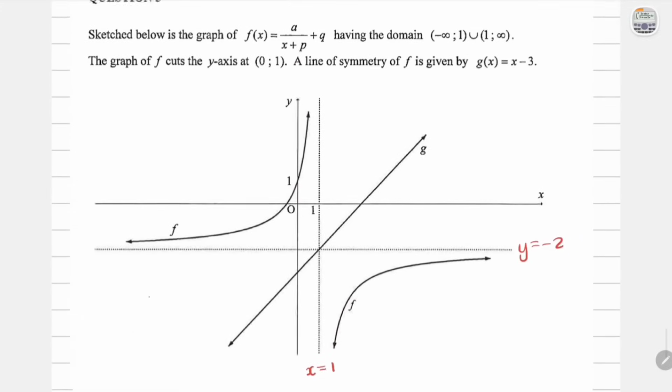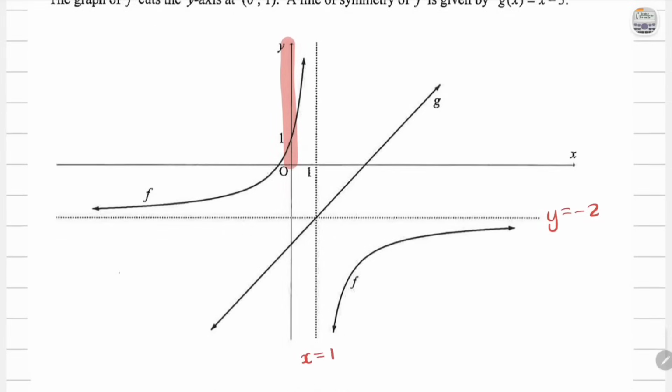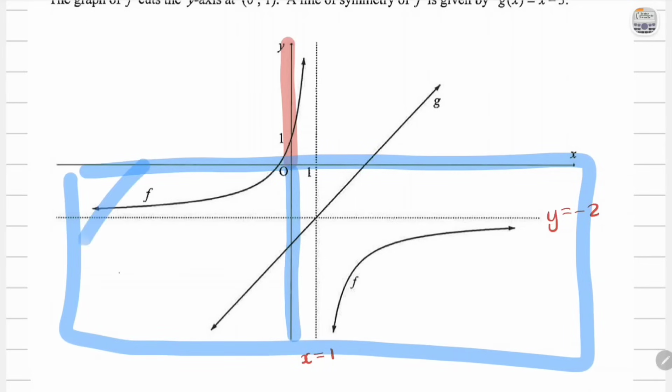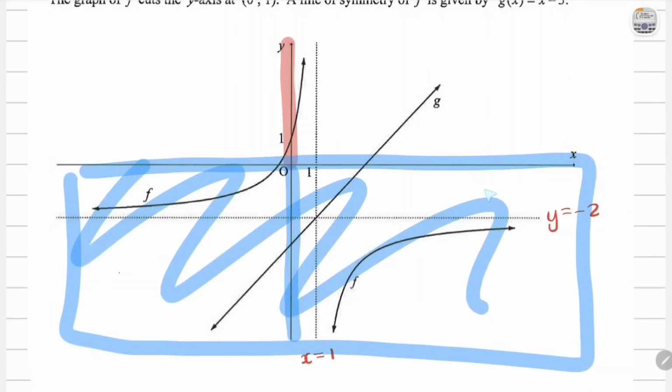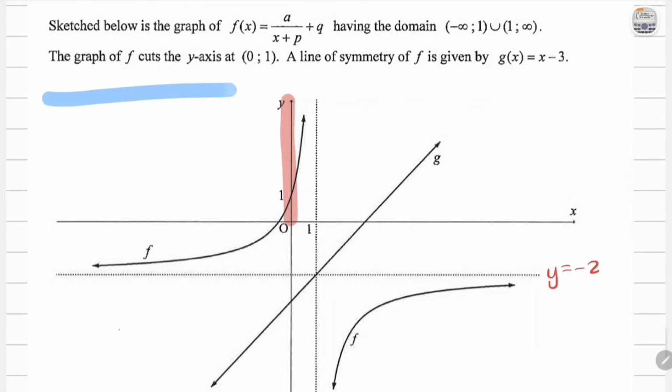So let's look at our graph. You see, here's our graph, and let's look at the y-axis because these contain the y values. The y values are greater than 0 all through here, okay, and equal to 0 right there. Everything below here is less than 0, so you will not consider any part of the graph below here because they will all have negative y values. So we're only going to focus on parts that lie above here.